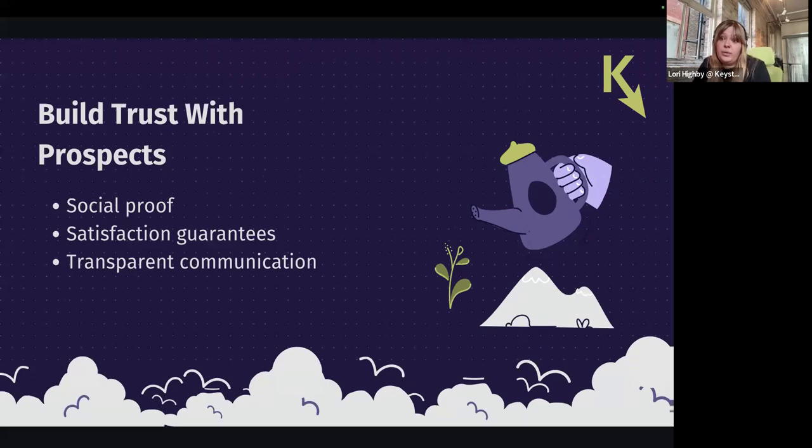So that looks like social proof. That means when somebody goes to Facebook or Google Maps, you're going to show up. It's not going to look like a missing address or like nobody's ever been there. It's going to be reviews, and it's going to be responses to those reviews. It's going to be engagement with your online communities. So that's transparent communication as well. And just showing too, if you have a refund policy or a warranty or a guarantee, that is going to be part of the trust building aspect of this as well.